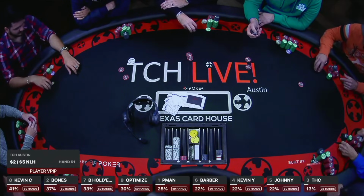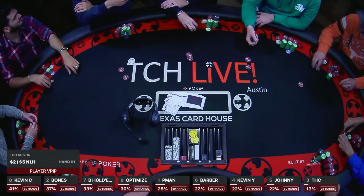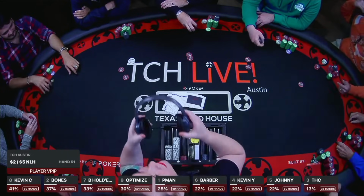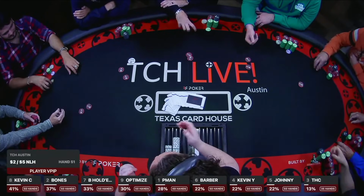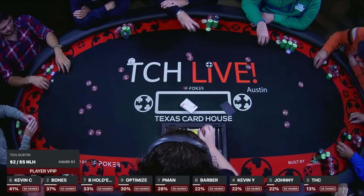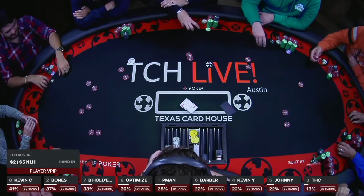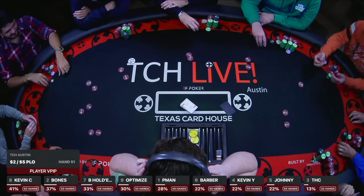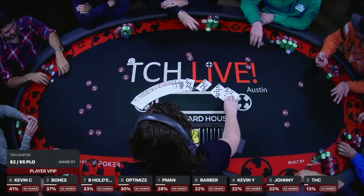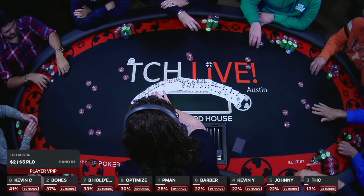I think they went on for a year before that, because I remember being in California watching the show. TCH Live started kind of at the very end of '19, and then the regular cash games started up in January, and then we were on for about 2 months, and then took a break for a couple months, as most of the world did in 2020, and we were actually the first show back. I moved here in October 2020, and then I played the 1-3 stream in November with Rampage Poker. Remember Rampage? I've met Rampage a couple of times. Not here, surprisingly. I've run into him on the road. No, he only played here once. There's a lot of poker content people who have been in Texas, but I didn't meet them in Texas. I met them some other place.